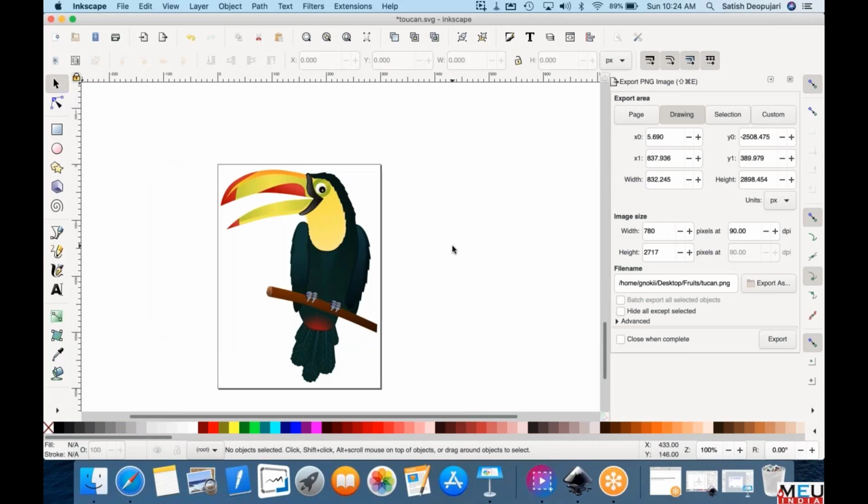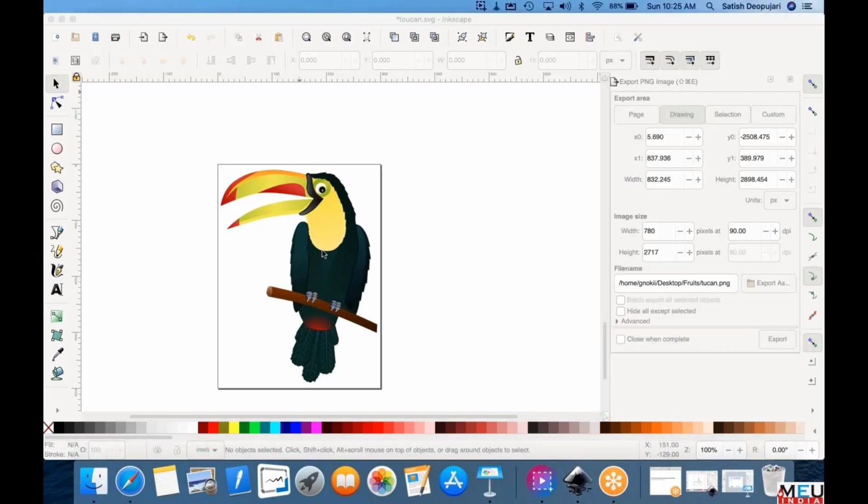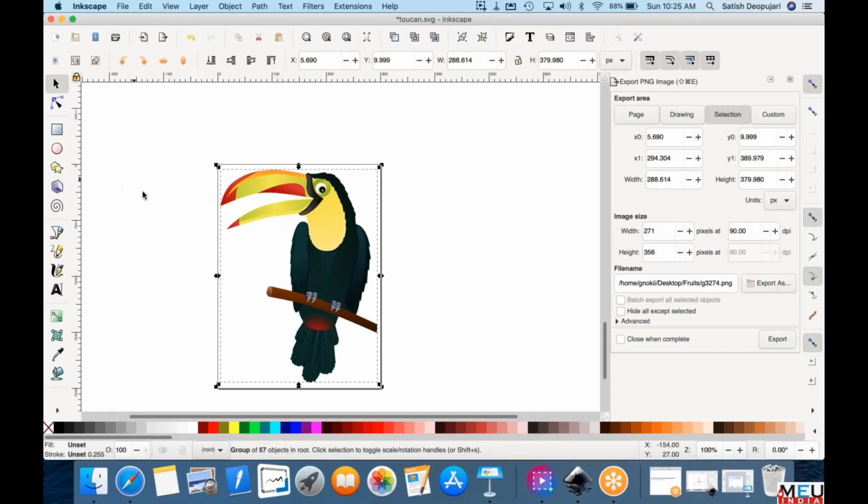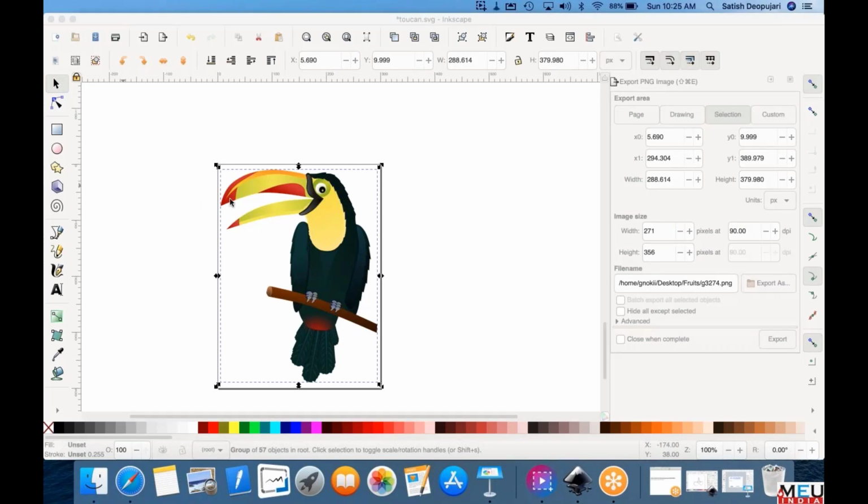Now this is an SVG image which is imported in a software called Inkscape. This is made of various parts. You saw the way it was drawn. So this image is made of various parts, and I can show you what those parts are. If I outline those parts, you will see this image is not a simple image of various lines.